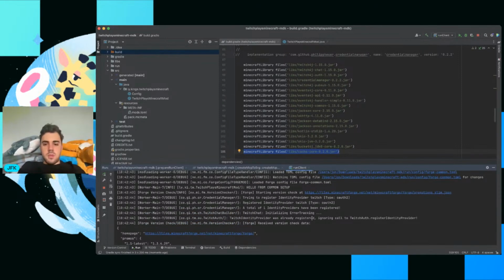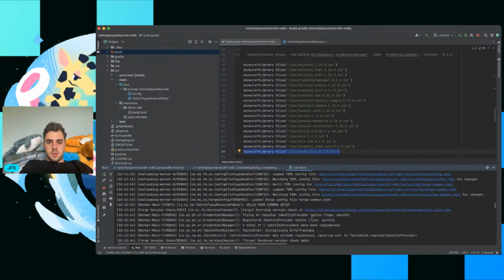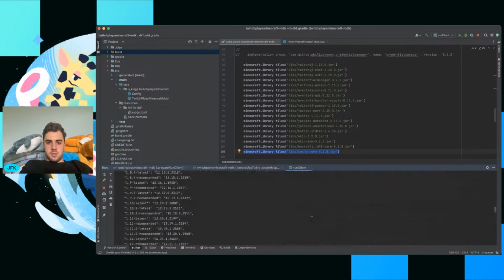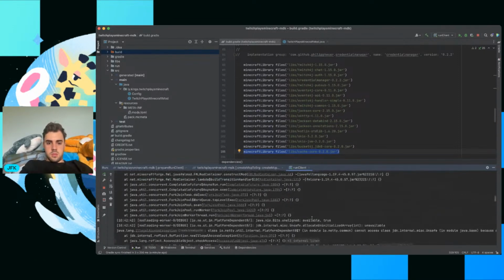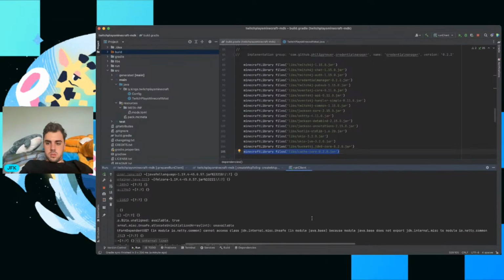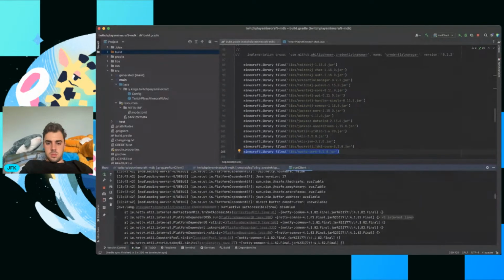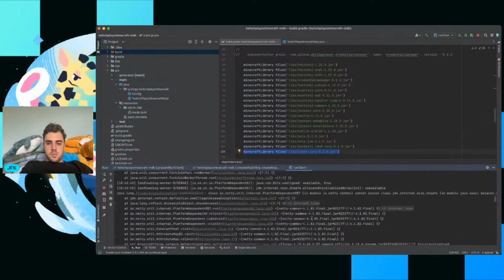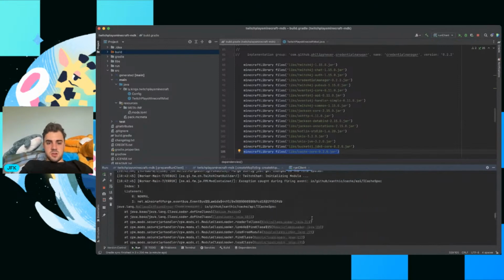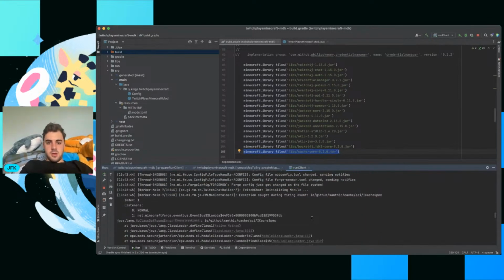Yep. Okay, what am I getting here? Registered identity provider. Okay, so there's some Netty reflective stuff, which isn't going great, but broadly, this is actually starting to run, which is very exciting.